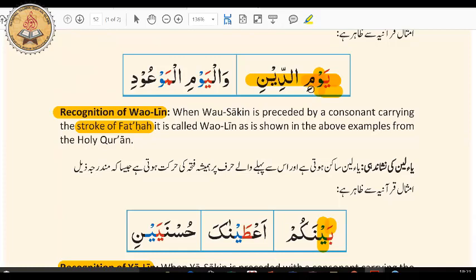Okay, so do you know? Have a go. Yaumiddini. Very good. Just the yaw, make sure you stretch it, because this is a vowel leen. That means you have to make this sound a bit longer. So two seconds. Yawmiddini. Yaumiddini. Very good. Do you want to try the second box for me?